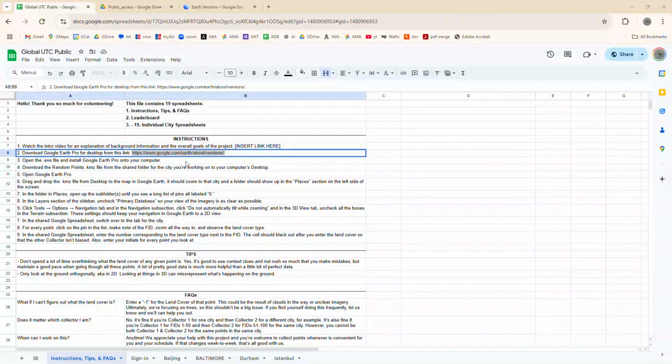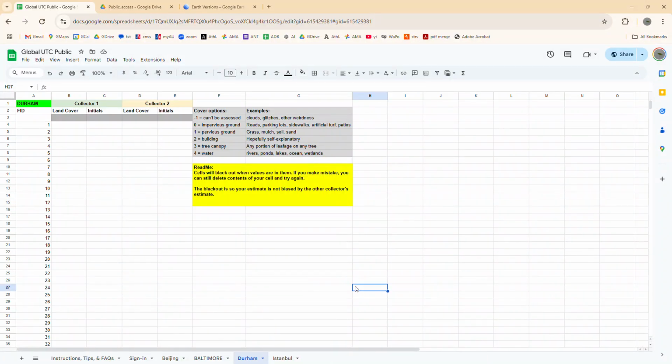So the next thing we're going to do is decide on a city to work on. So in this global UTC public worksheet, you'll see 15 or so cities. Right now it only has 4 listed in there, but that's fine. So let's say for the day, I'm going to start working on Durham. So I guess first of all, let's go over to the sign in.